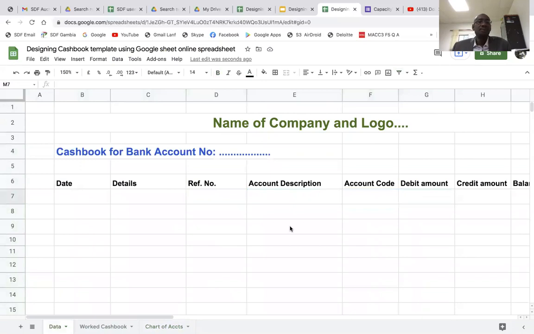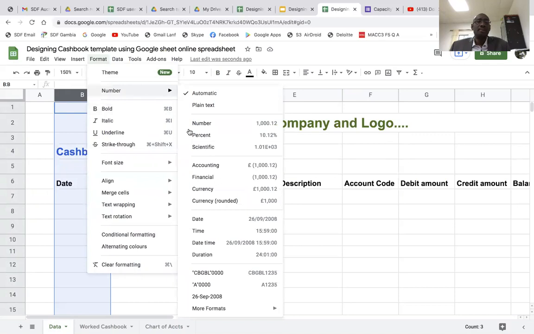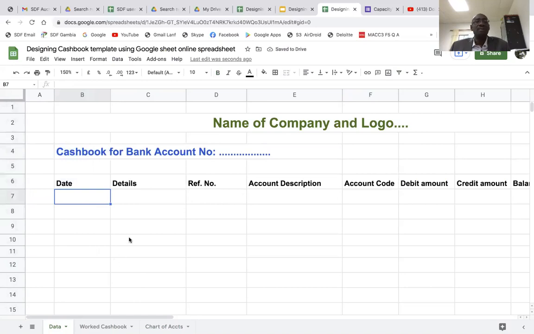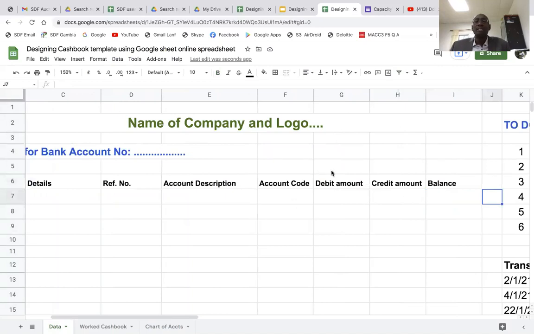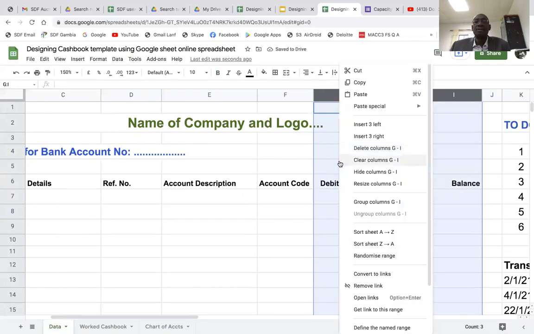Let's start. So the first thing is we need to date format column B. So to date format column B, we highlight column B and say format, number. We choose this sample. Okay, that will give us our date formatting. And for the monetary columns, that's the debit, the credit, and the balance columns, we can just highlight them, align them to the right, and right click to choose format.